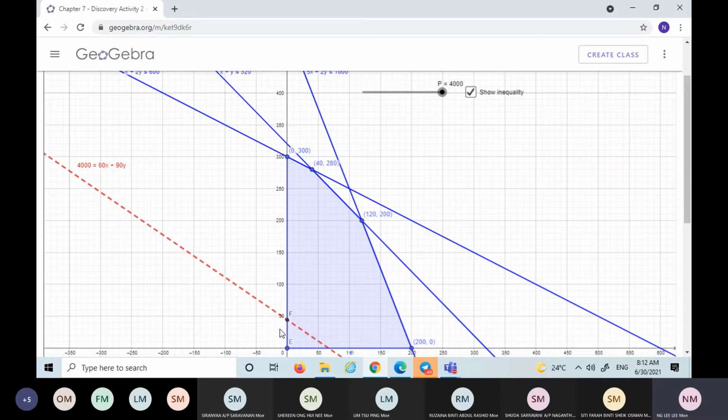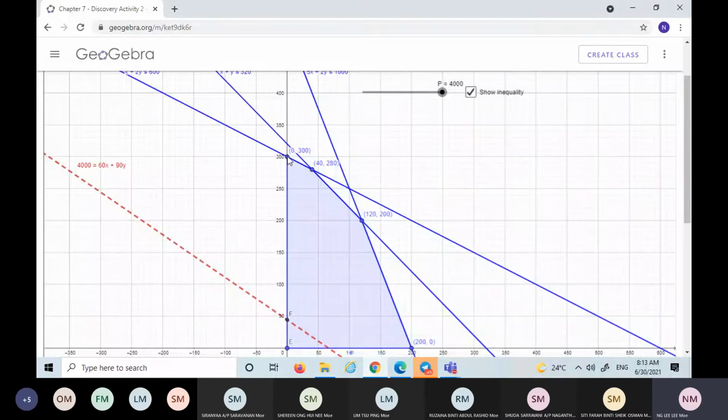Because we always want this line to move parallelly, starting from the first line that you draw. You just use a ruler, move parallelly, push parallelly, and then go out, go out, go out some more. You have to imagine now. Go out some more, parallelly, and then you have to see where is the last point that the line touches.